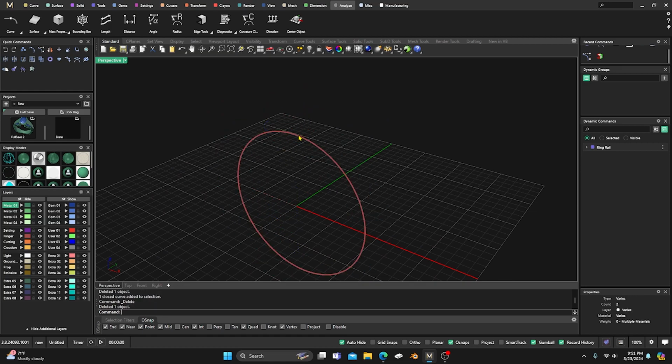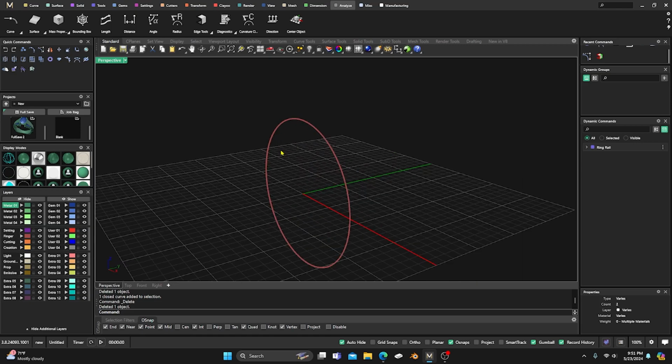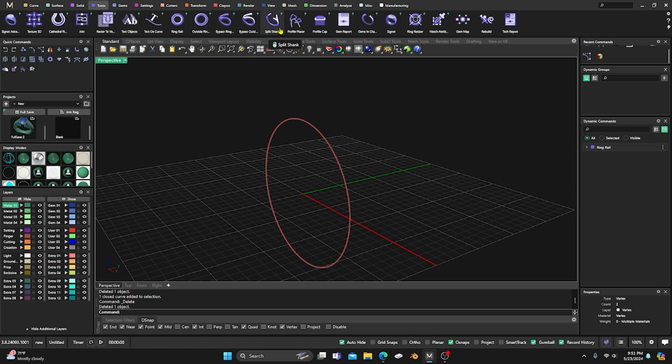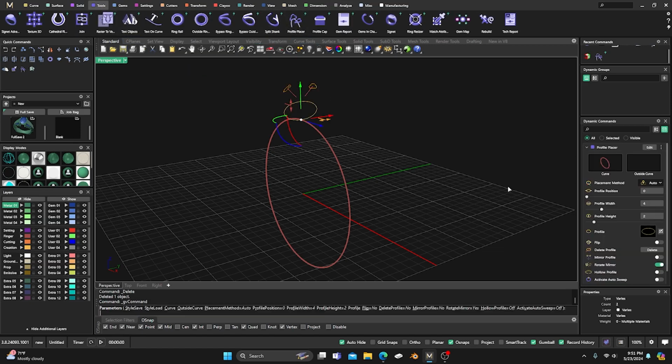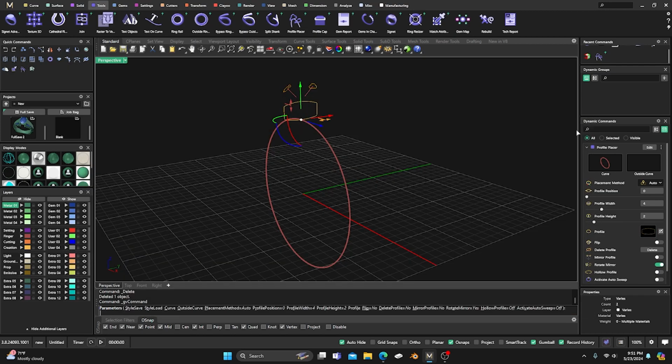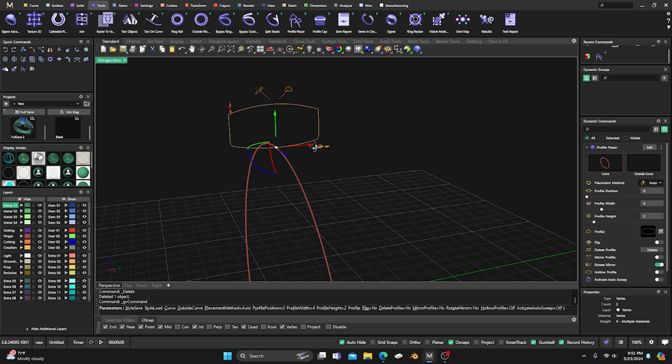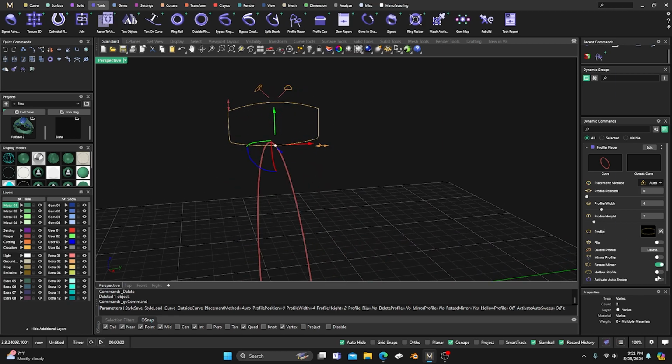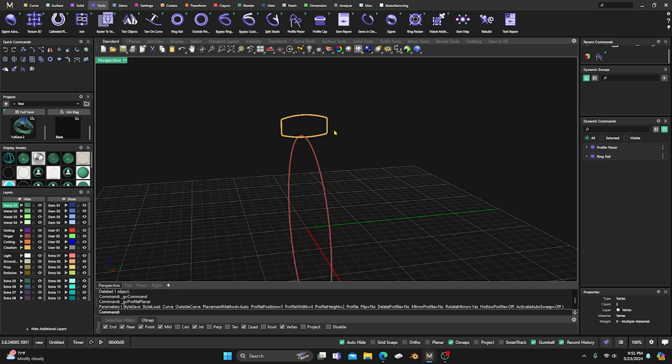So let's go back and get rid of all this. I'll show you how to fix that. So we'll go back to our tools. We'll grab a profile here, and we'll grab that same one so that we know that it's going to create a poly surface, right? But it's not this time, because we're not going to activate auto sweep. We're just going to go ahead and accept that.